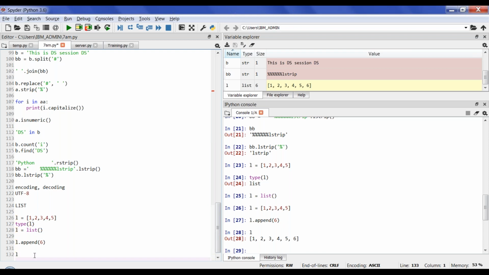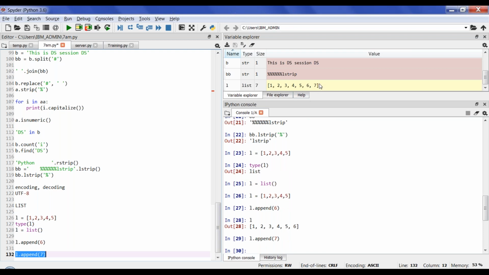Appending means you are appending at the last position. Even if I append 7, it's appended at the end. But if you want to insert at a specified position, let's check.